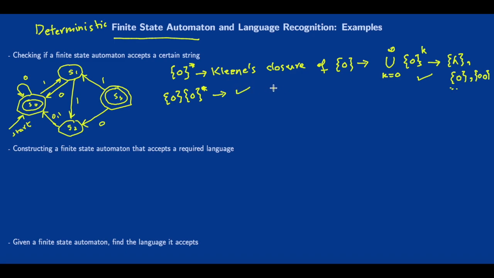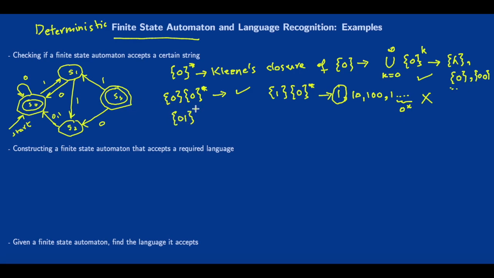Now what about the next one? Next we choose 1 followed by the Kleene closure of this. Which is 1, because of the empty string for this, then 0 for this is 1 0, 1 0 0, then 1 followed by any number of zeros. Now is this accepted or not? Note that 1 0 is accepted. 1 0 0 is accepted. So 1 followed by any number of zeros is accepted. But the problem is this one. If we have just 1, then we are in a non-accepting state. So this is not accepted. So what about this one?